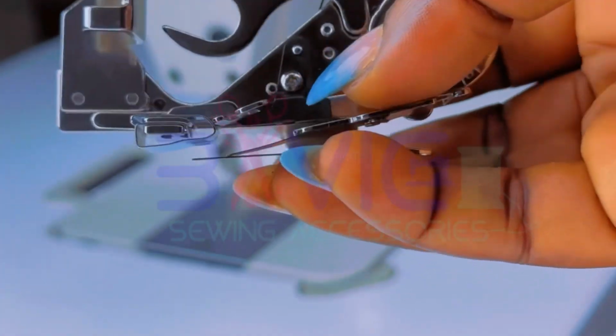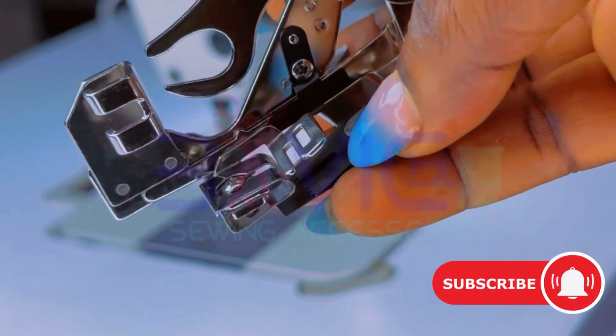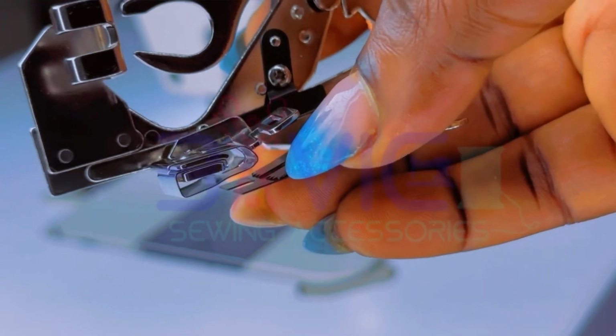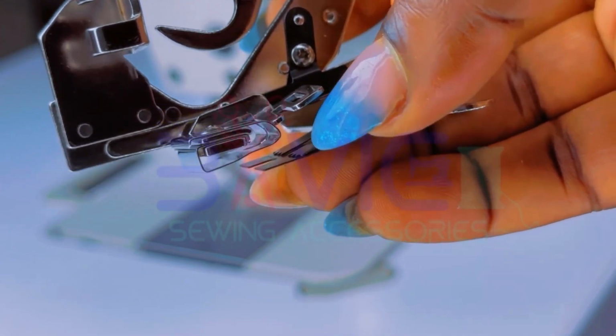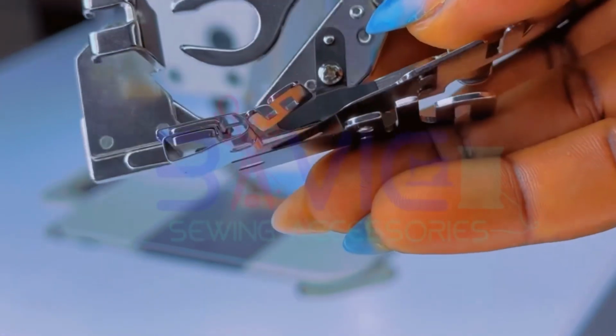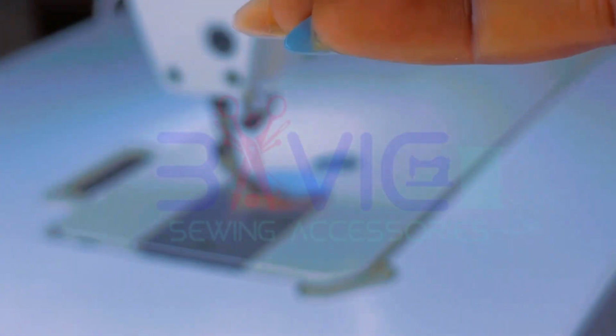Another thing I want to show you is how to feed your fabrics. You see these two black plates lying on top of each other. Your fabric must pass in between them for it to ruffle. If you don't feed your fabric properly, it won't ruffle. So please take note of that when you are feeding your fabric into your ruffler foot.